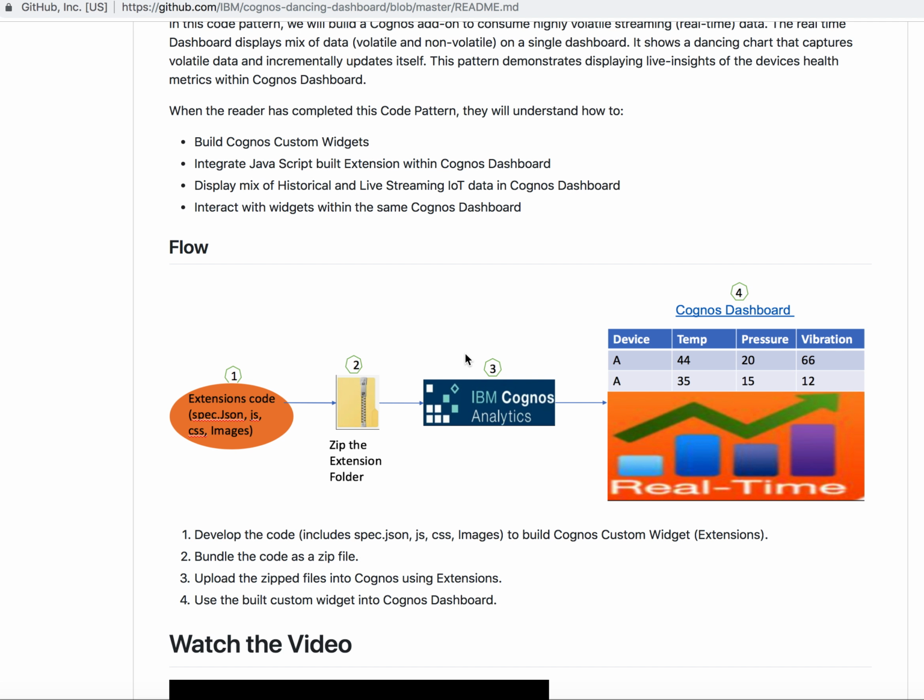It also shows you the dancing chart, meaning the chart will be live: whenever any new data comes from the device, the same data is reflected on your real-time chart. Hence, we call it a dancing chart that captures the volatile data and incrementally updates itself. So this pattern demonstrates displaying live insights of the devices' health metrics within the Cognos dashboard.